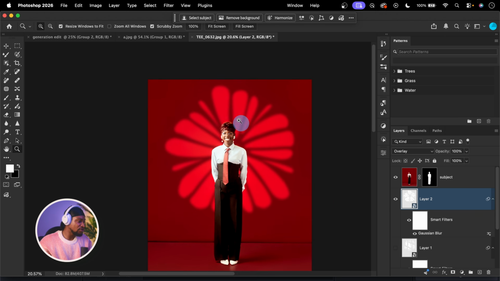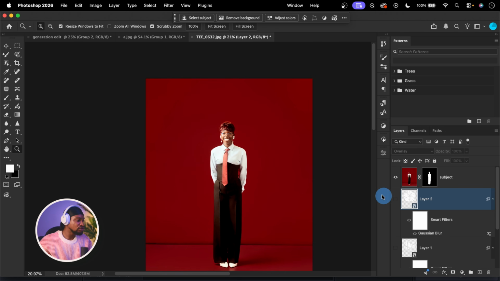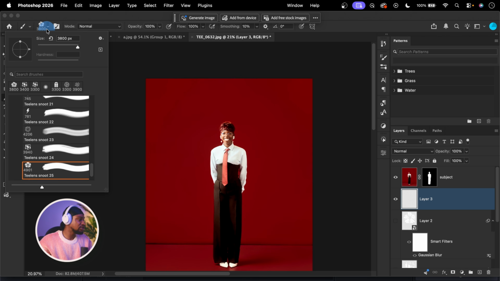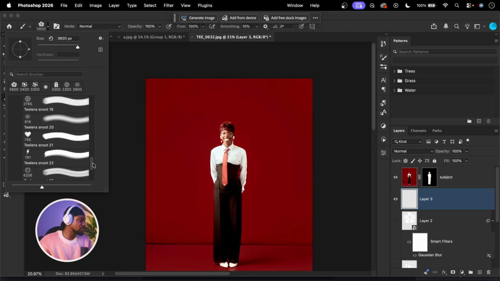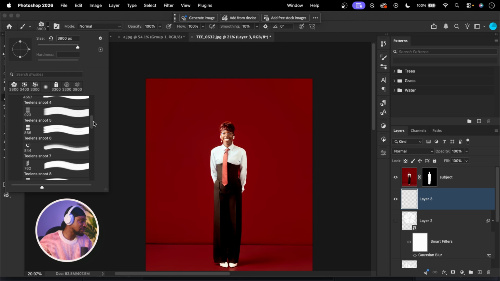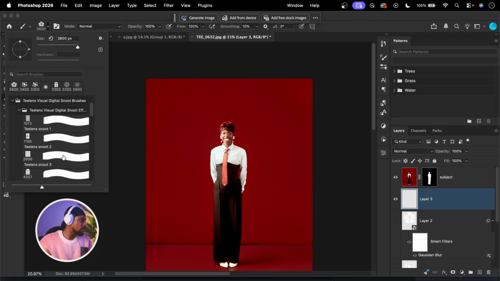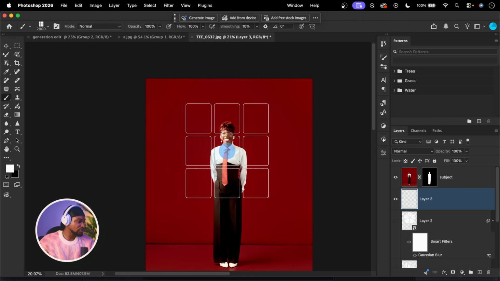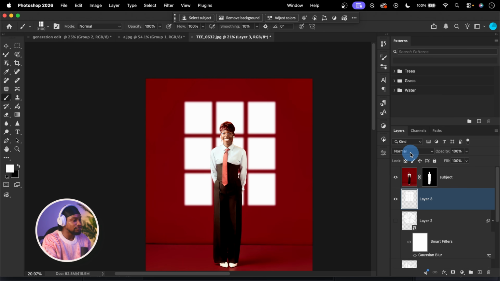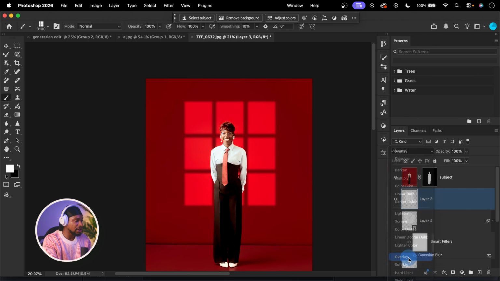Now this is really looking good, but I don't think it fits this image, so let me look for something that's going to fit this image. So I'm going to add a new empty layer again. Just pick my normal brush tool again, come to this note effect. Under the note effect, I'm going to click on this window effect right here. Just click once like this. This is really good. And just change the blend from normal to overlay.